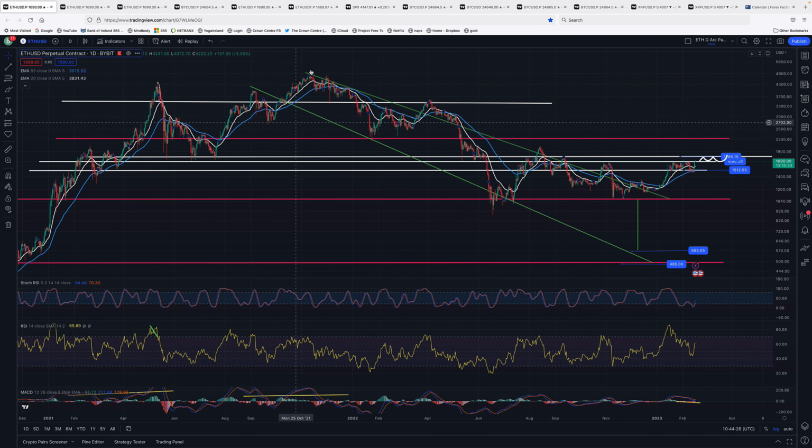For ETH, I'm taking this as the M formation, and that would be 2200. We need to break this, and then we need to put a higher high with conviction, and that is essential. And we might end up waiting when we are around that peak formation for November, December, a whole month here waiting for another peak. But patience is key. It's going to be worth it.